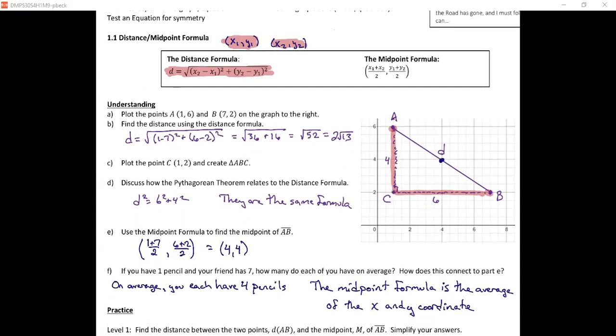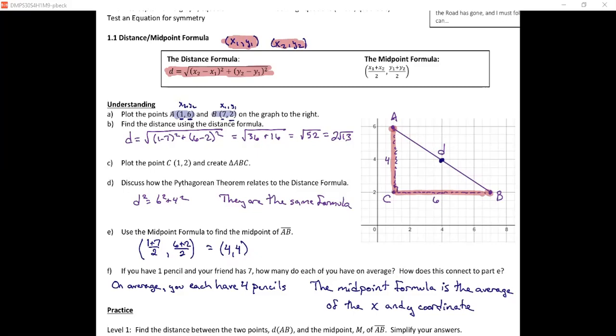So for this understanding aspect of it, we are using these 2 points. Let me go ahead and change color. So our first point and our second point, and we have the distance, which would be x2 minus x1. If you look at the way that I have this set up, this is x2, y2 here. This is x1, y1 right here. I typically just take first point minus second point. It doesn't matter the order as long as you just maintain that order. So 1 minus 7 squared plus 6 minus 2 squared. So fill in the distance formula and we get 2 square root of 13.